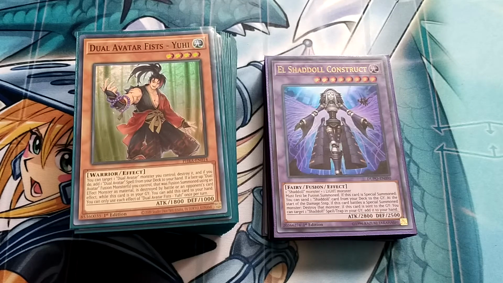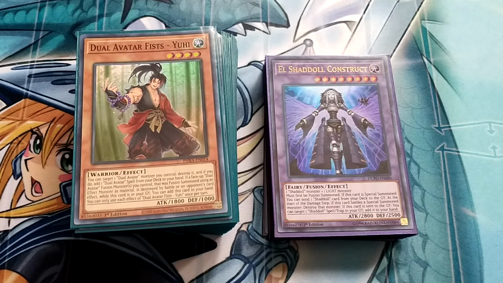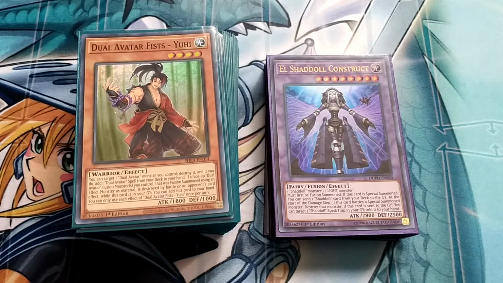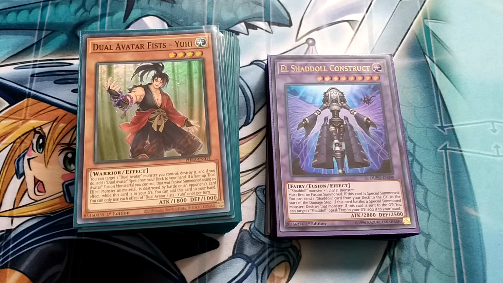Being able to use Winda to slow your opponent down from special summoning, or getting effects from the Shaddoll construct, the fusion monsters that the Dual Avatar has are pretty good. They have negates and effects that send spells and traps back to the opponent's hand. All kinds of cool stuff. And not only that, all the Dual Avatar monsters are all light. So that's fuel for your Shaddoll construct, so it runs really smooth. It meshes very well together.